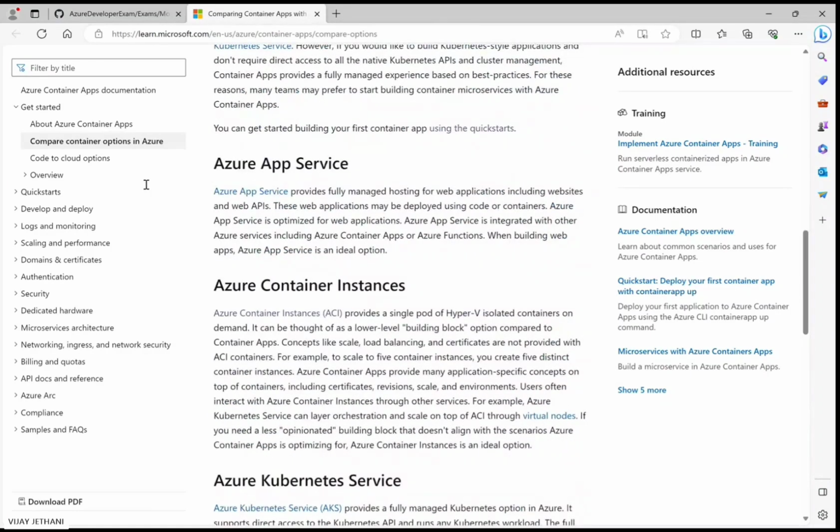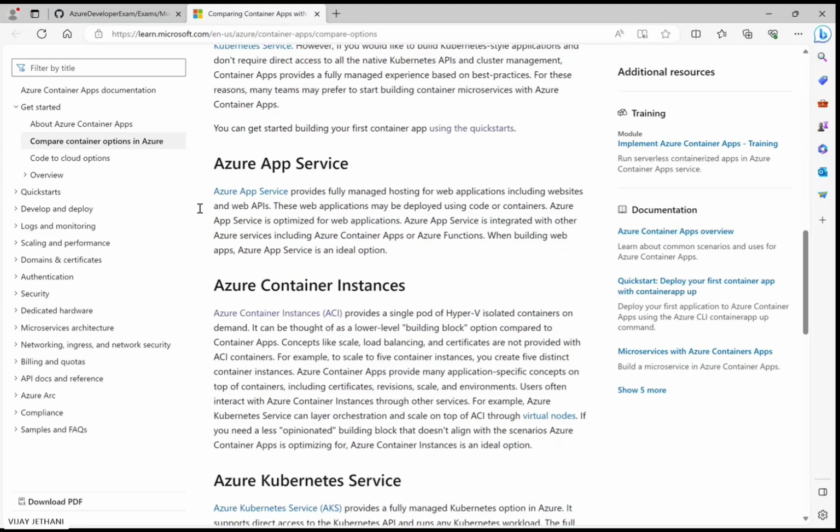Now, apart from this, container instances is a kind of machine where you run bare metal containers. When I say bare metal containers, basically you get one particular pod. What exactly the pod is here is that you take care of the container groups based on the resources you configure, and that container group will have one particular container running as your service, and another container you can run as the sidecar for monitoring of that particular service. You can also integrate this container instances with your Kubernetes environment for running specific jobs.